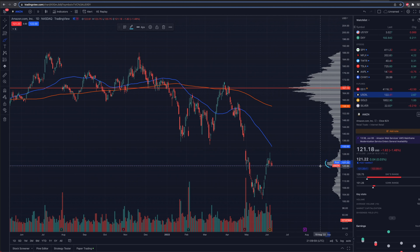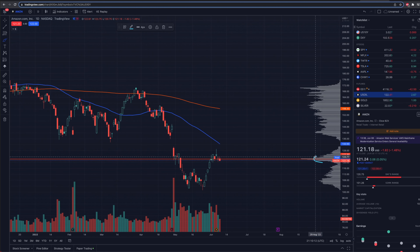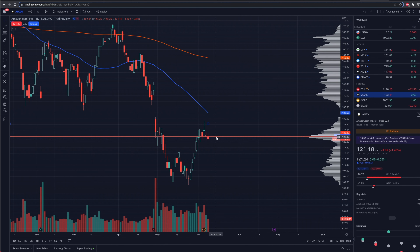We are setting up because we actually have a very big catalyst coming up in the coming sessions, and that is going to be the CPI data that comes out on the 10th of June. When we get this data, the market has been consolidating for quite some time. This red line is essentially our volume point of control — the price point where we've seen the most volume exchanged — which is right around $122 to $123 per share, about a dollar off where Amazon is right now. We're holding up very nicely on this $120 support right here.